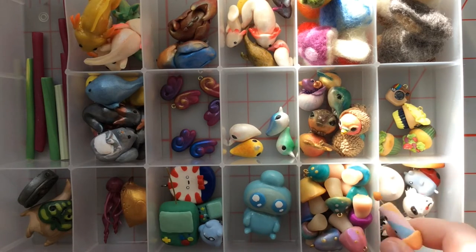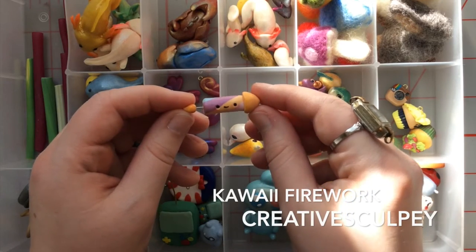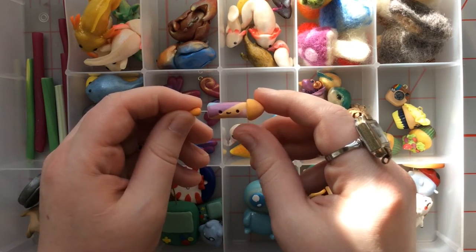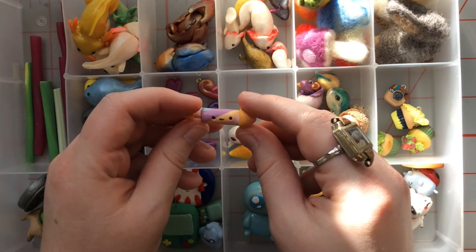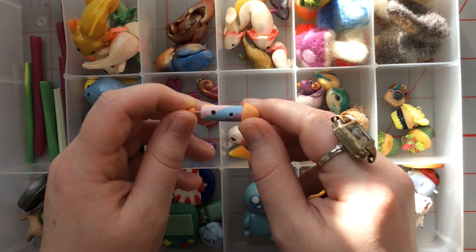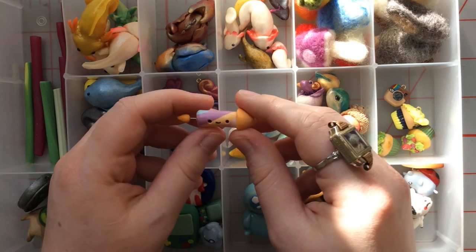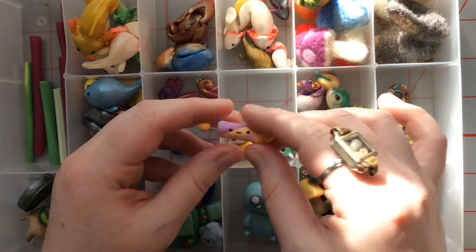This is a good example of me being terrible at kawaii stuff — this is as good as I could get this little face. This was another Creative Sculpey charm tutorial that I followed. I could make excuses and say the clay was too soft and sticking to my fingertips, which it was, but really the face is still really big. And seriously, look at this first attempt — it is just the worst. This took me a really shamefully long time. I'm going to kind of steer clear of kawaii stuff.